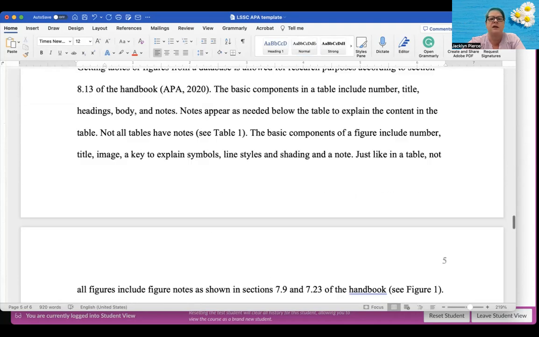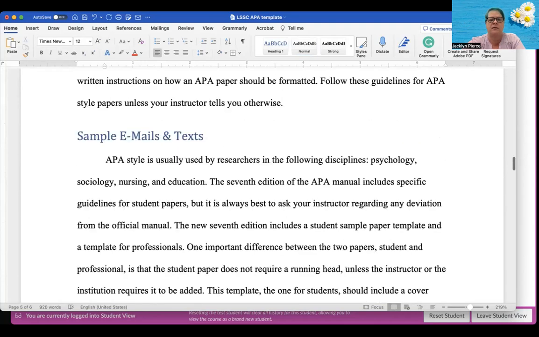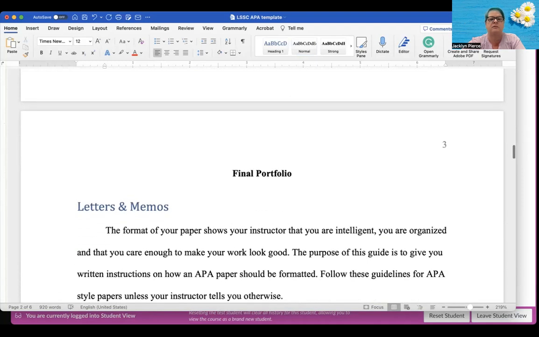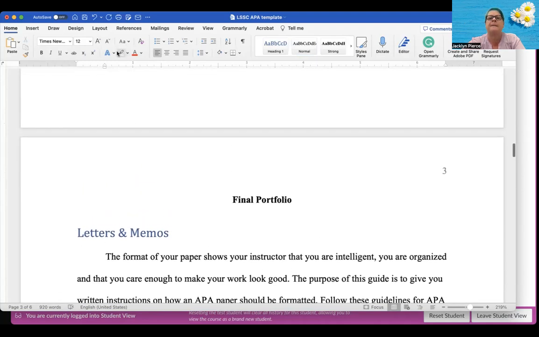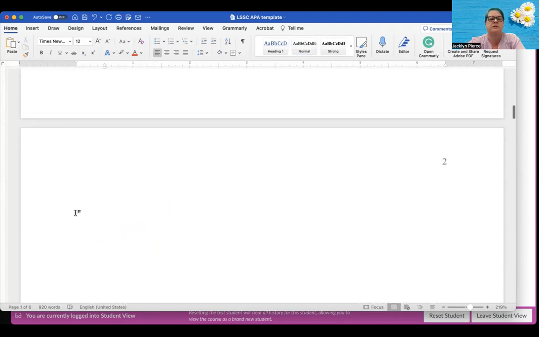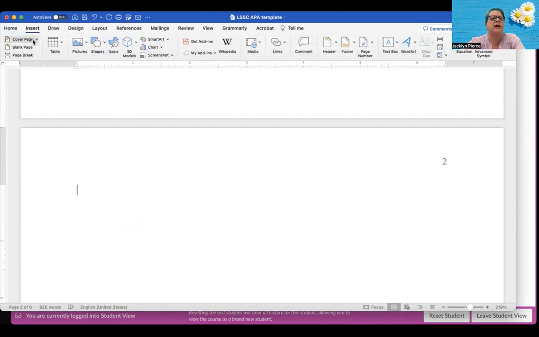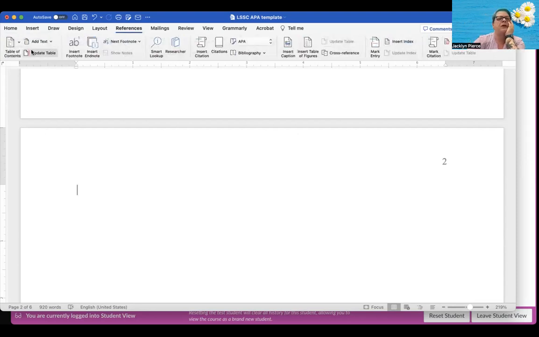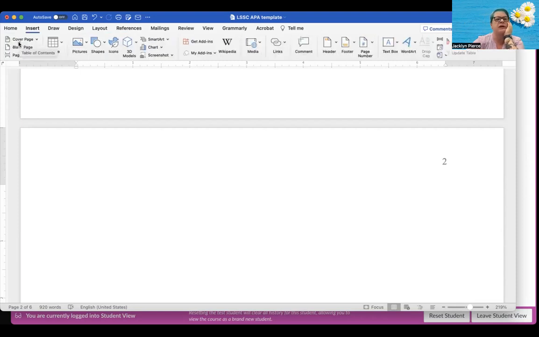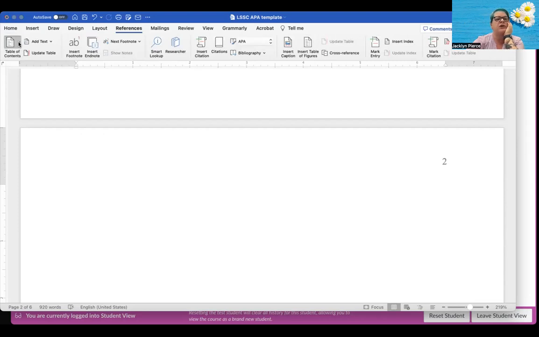So what happens is if you are properly coding things using the headers and the other pieces, when you go up here to page 2, because we're going to insert a, I think it's under cover page, which is, no, not cover page. What's it under? Is it under table? No. Is it under references? Yep. Okay. You'll click on the references tab in Word, and then you're going to click on table of contents, and you're going to add one.